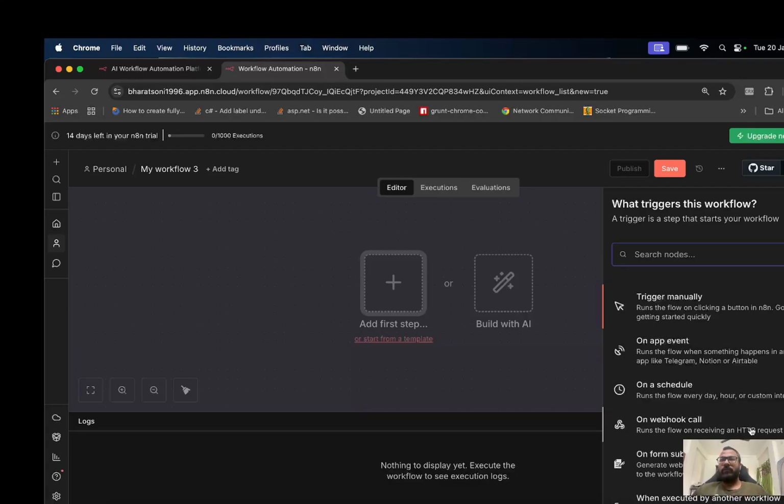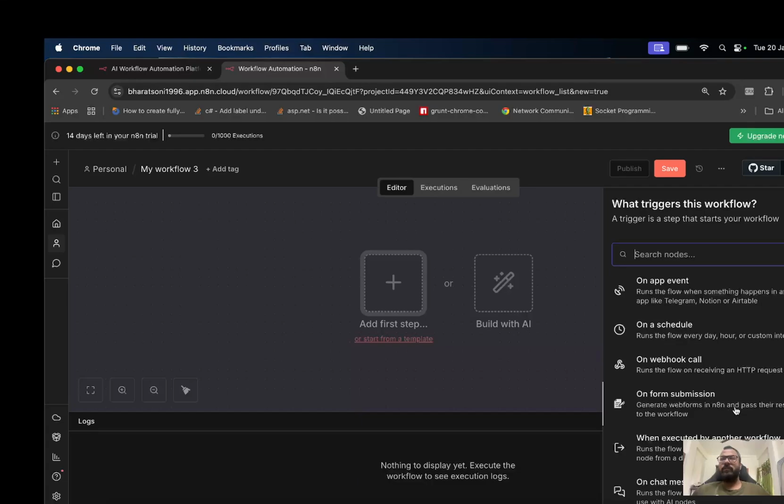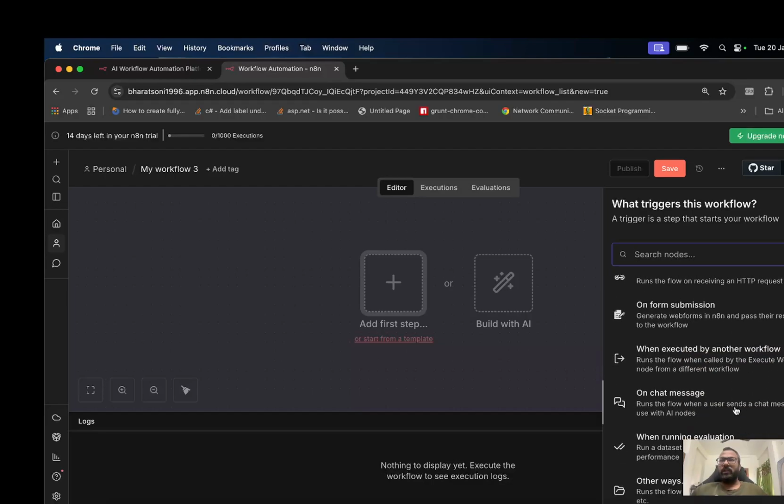On webhook call means you are triggering it via any kind of request, and your workflow will start automatically. On form submission, for example, means any kind of form responses you get go into the workflow directly. And when executed by another workflow means you are triggering a workflow inside a workflow.